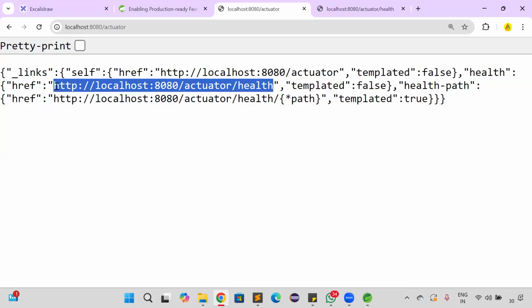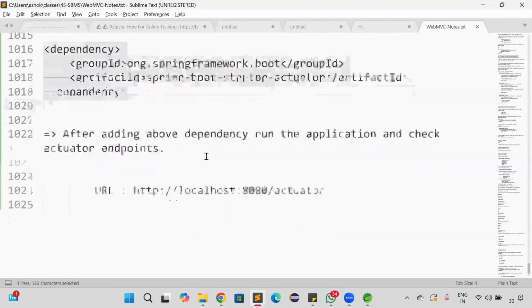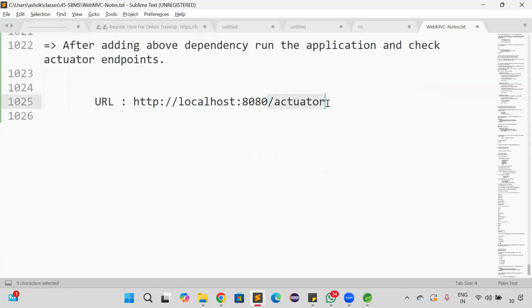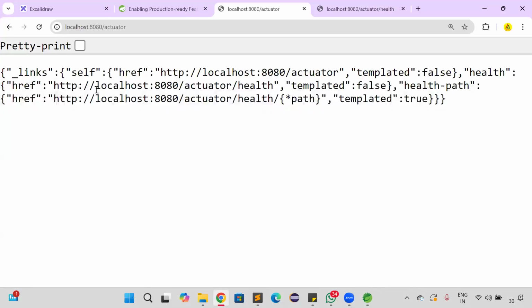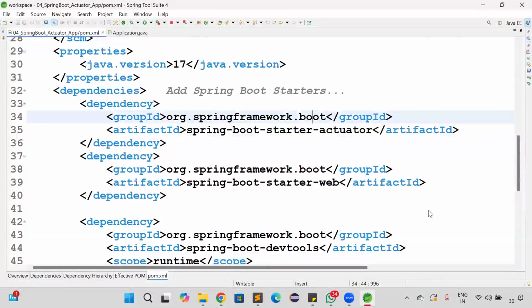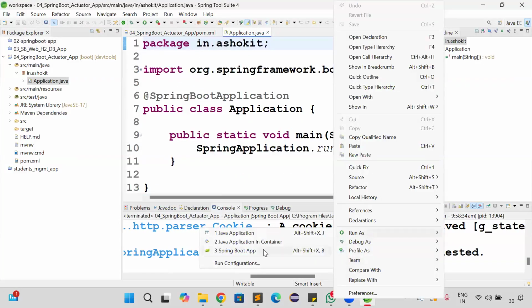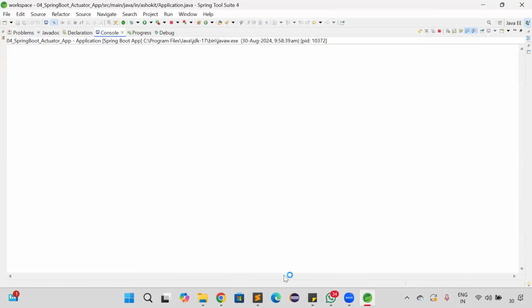This is called one endpoint, guys. Endpoint is nothing but a URL. So I created a boot application and added actuator. When I run the application and access this URL, it will show me what endpoints are available for our application. Currently, only the health endpoint is available. Now you observe. When I run my application, in the console, it will show the message clearly how many endpoints are enabled. Run as boot application, go to console. Now see the console message clearly.